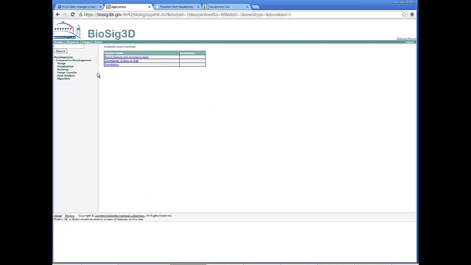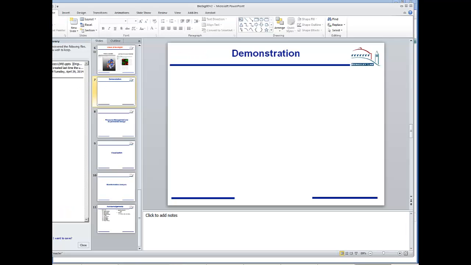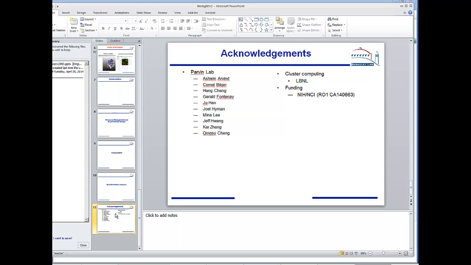We also support a number of other bioinformatic analyses in terms of correlation of the colony features to cellular features, and also enable export of computed features to a local desktop for further bioinformatic analysis. This concludes our presentation.